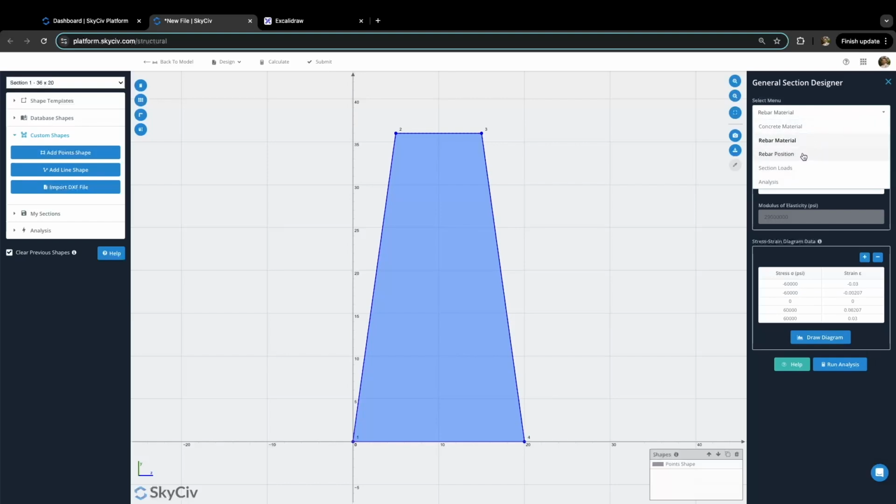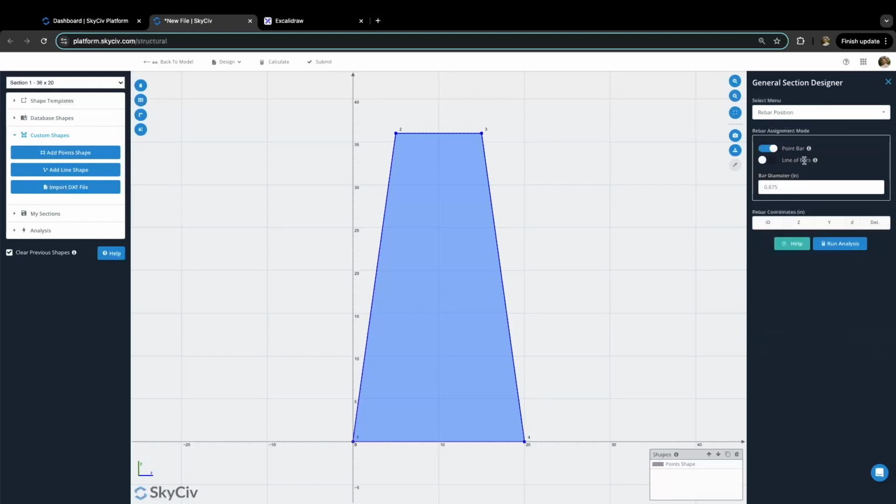And the next one that we're going to move on to is actually putting in our rebar into our section here. So there's a couple of ways that we can assign these. We can either individually place the bars, or we can drop them in as a line, and we interact with the section directly in here to put those in. So we might put 5 bars along each side for this example, and we'll leave this default, that's a number 7 bar there, so 7/8 of an inch.